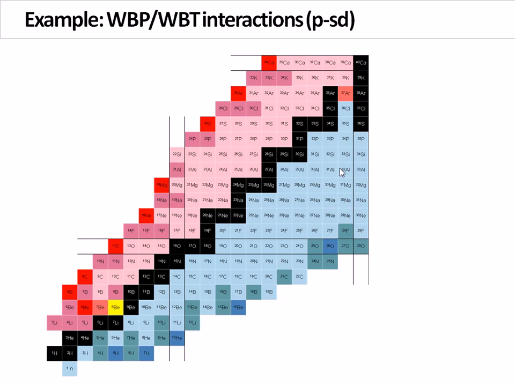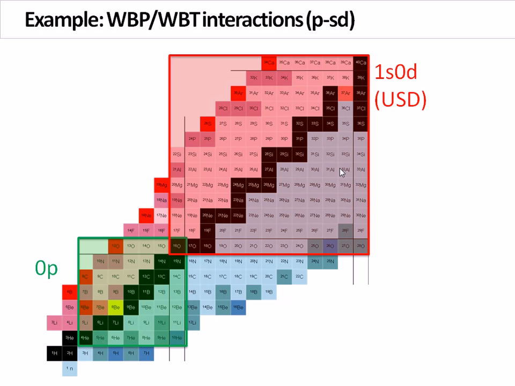Okay, so just to give an idea of where interactions actually come from and how they're constructed. There's an interaction that's rather popular in the PSD shell. There are two interactions coming from the same paper, WBP and WBT, and they were just fitted to slightly different things. But what we're doing is in the PSD space, so we have a P shell down here and then the SD shell up here. So we've got 0p down here and the SD shell. And our interaction is going to consist of a bit that tells you the residual interactions between nucleons in the P shell and a bit that consists of residual interactions between nucleons in the SD shell. But there are also going to be interactions between nucleons that are in P and nucleons that are in the SD. So there's going to be some cross-shell interaction between the two bits of the space.